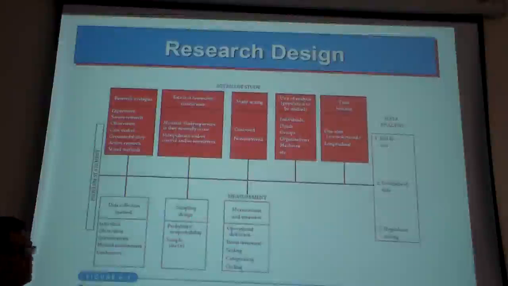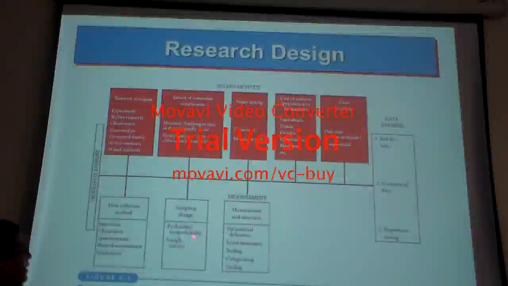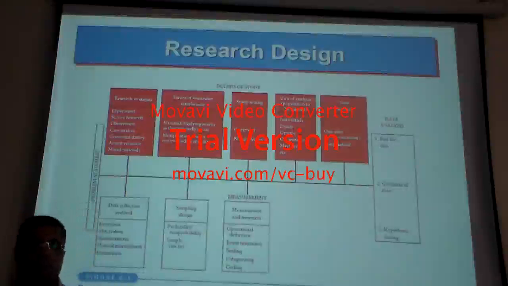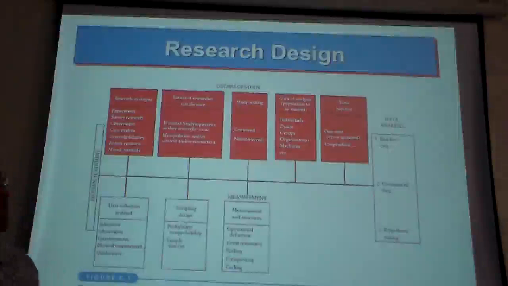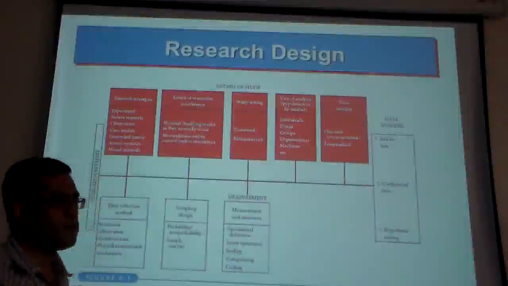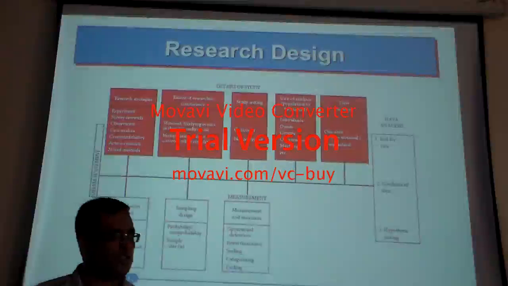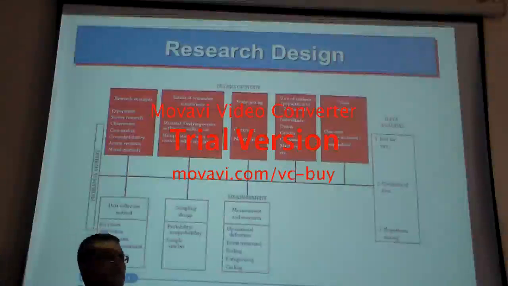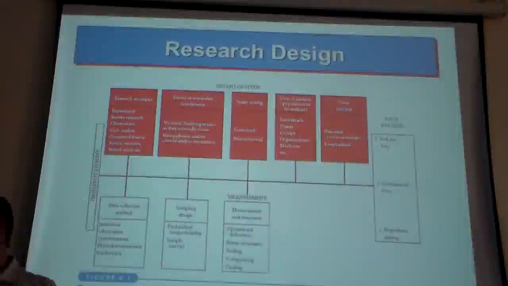Sampling design: is it probability or non-probability? Should we take the sample just randomly, or should we take the sample based on some probabilistic function? There are a lot of things. And also this, from reading the literature, you will get an idea of how people get their samples. This is why it is very, very important to read the literature, to read more than 100 articles.